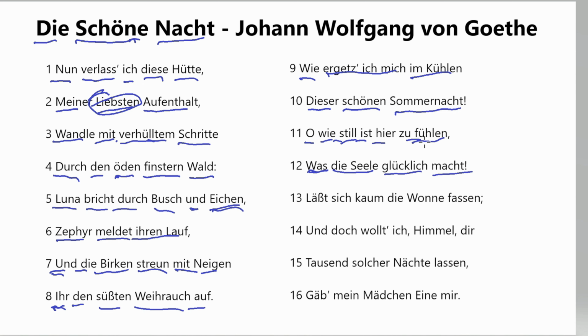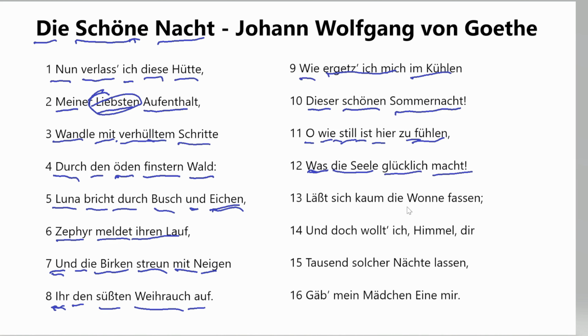So starting on line 11. Oh, wie still ist hier zu Föhn. Oh, how still ist hier zu Föhn. I guess if we look at it in this context, still can mean like easily. Oh, how easily, how calm it is to feel here. What makes the soul happy. So what makes our soul happy, or his soul in that case.